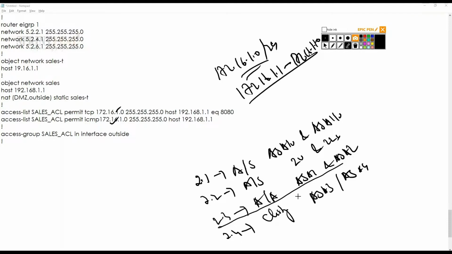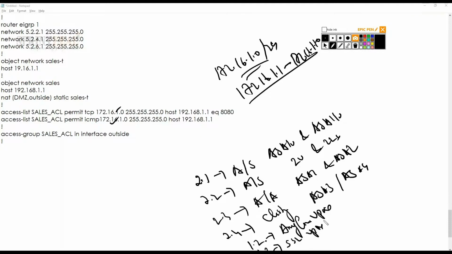So we have two more tasks in ASA firewall. That is 1.2, that is AnyConnect VPN, and we have 1.3, that is SSL VPN.